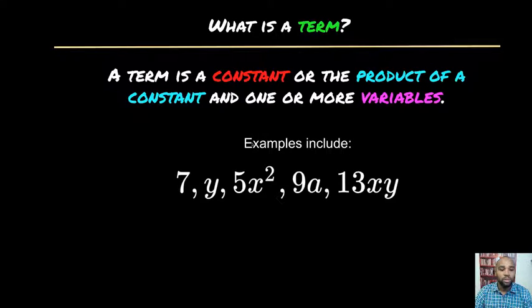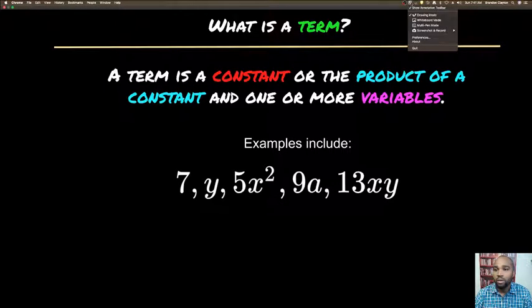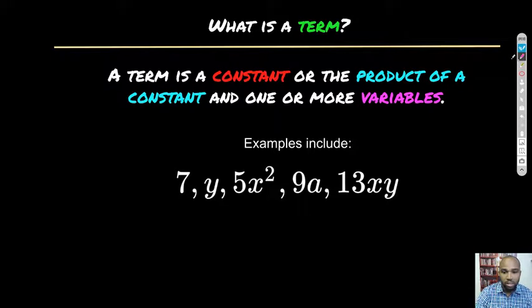So here's some examples. It's either a constant or the product of a constant. So if I look at, let's get my pen out here. So if I look at this group, I have a constant. Remember, a constant is just a number. So here is a constant right here. So just that by itself is a term, or it can be the product of a constant. What does that mean? Product is talking about multiplying two numbers, the answer you get from multiplying two numbers. So this right here is a product of a constant.